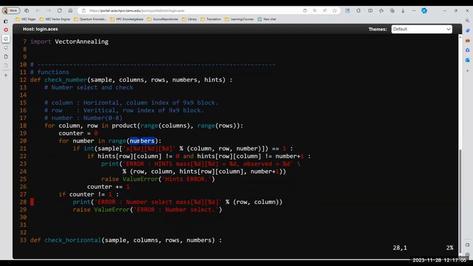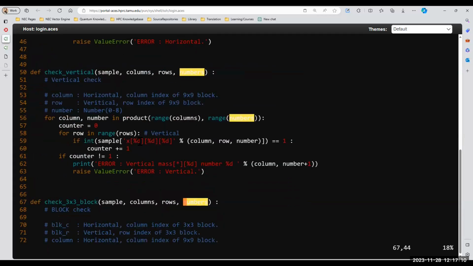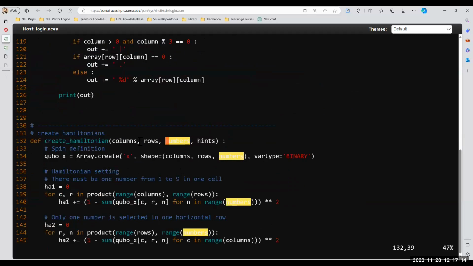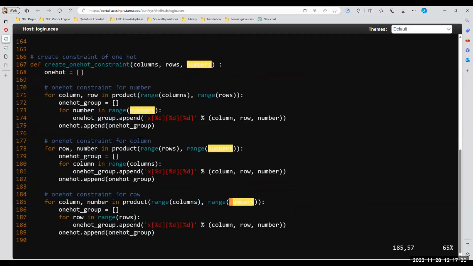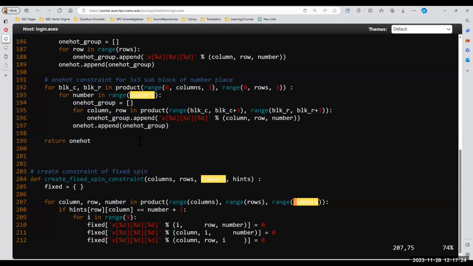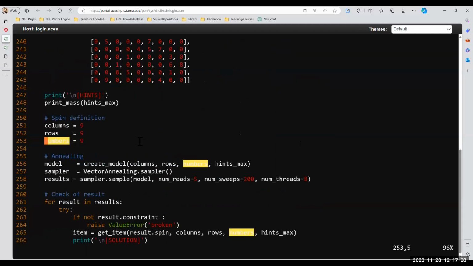Let's see what numbers is. Oh, sorry. So numbers is 9, as you can see here on line 253.